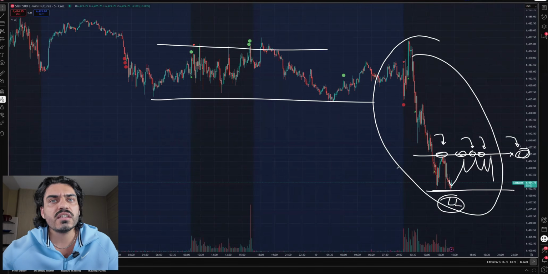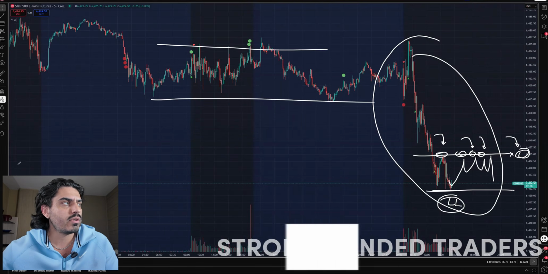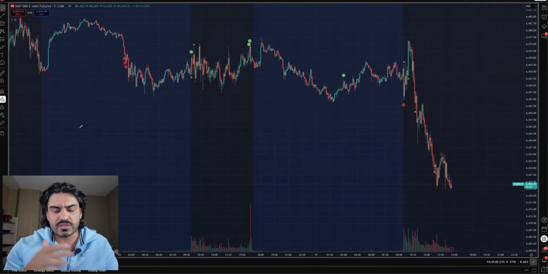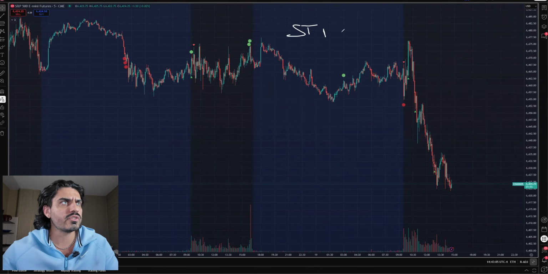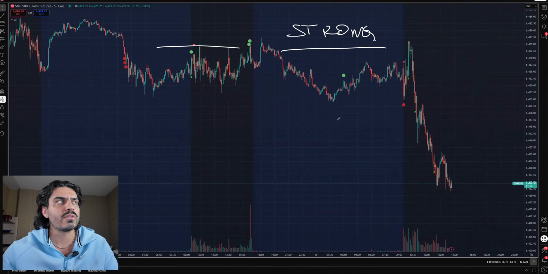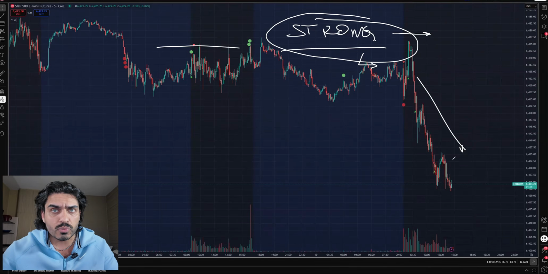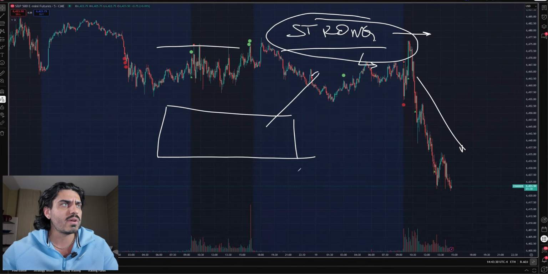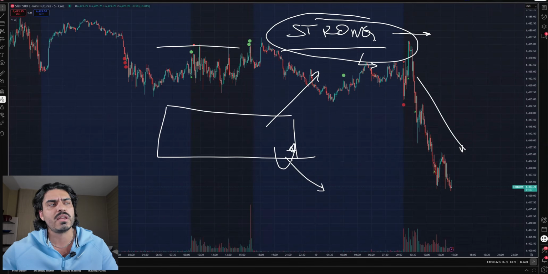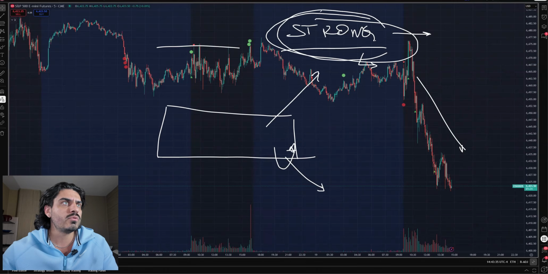So this is the idea of strong-handed traders, right? What are strong-handed traders first and foremost? This is the whole premise of what we're looking for. Strong-handed traders are the ones that create these moves, whether it's a range or a downside move. They're institutional traders, right? Traders with large size, hedge funds, market makers, stuff like that. They're generally considered institutional traders that put large amounts of contracts to work in the market that create directional swings, right? They create balances in the market. They create the ranges, the expansions, and the head fakes of the expansions. They do it all, and what we're trying to do is locate where they're at.